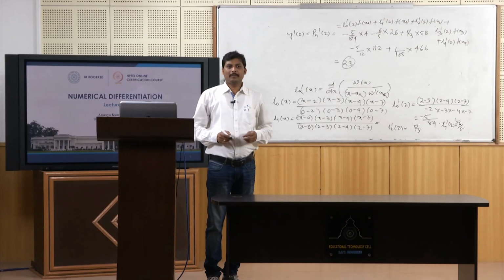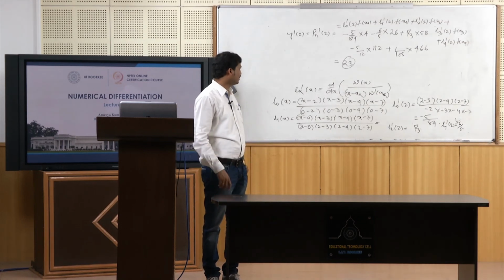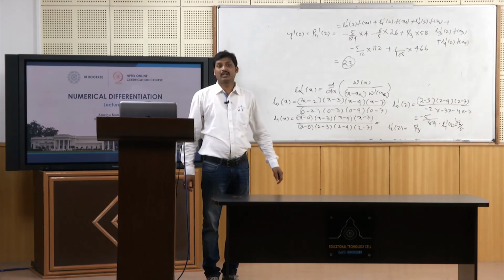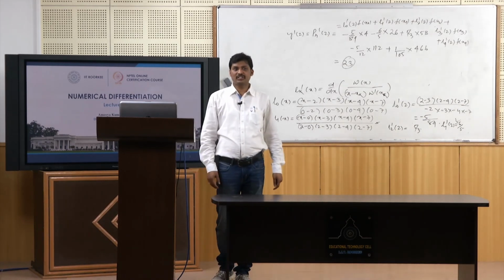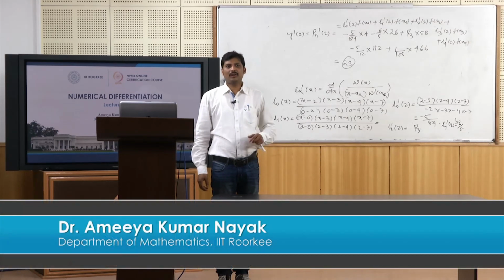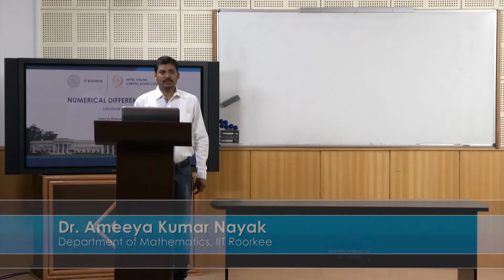Obviously, based on that we can evaluate these derivatives for all of these unequispaced points or equispaced points based on this Lagrangian interpolation formula. In the next lecture we will consider unequispaced points and some other examples based on this Lagrange interpolating polynomial. Thank you for listening to this lecture.